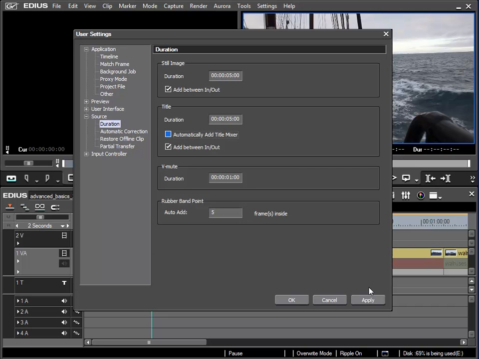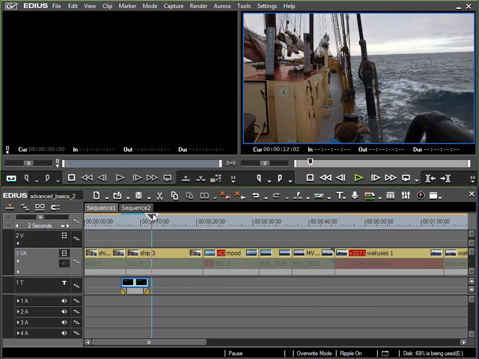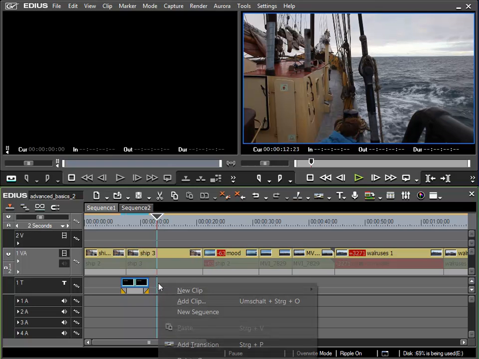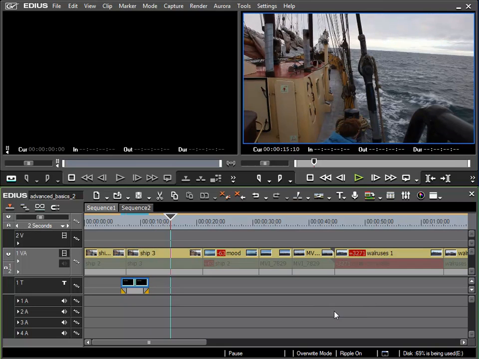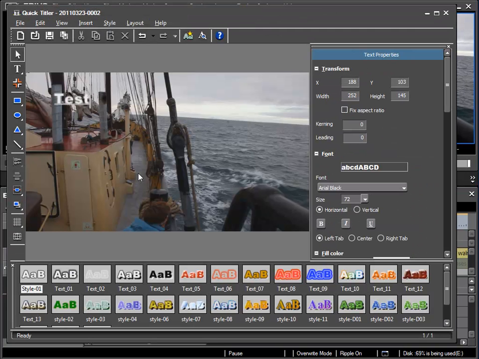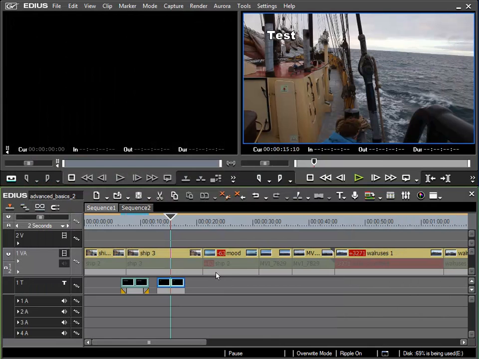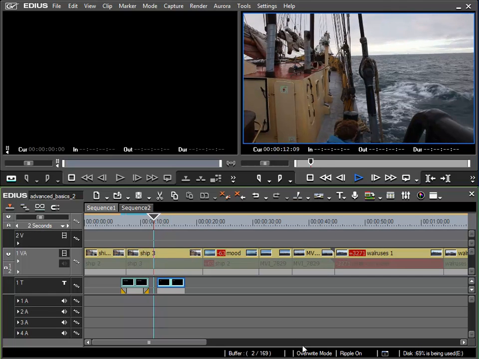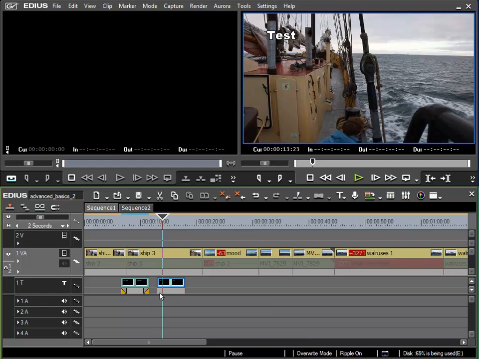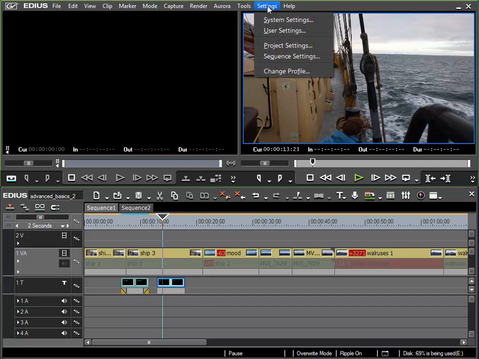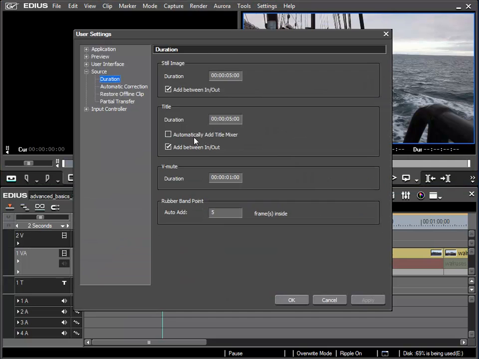I'll call it up in order to demonstrate it. Go to Apply and OK, and I'll now create a new title. Right mouse button, in the track, New Clip, Quick Titler, and when I now insert this new title, then we can see that the fade in and out appears to be missing. This was the in and out blend. I'll have a quick look. Yes, and I can see that the blending is missing. The title appears directly in the image without fading in at the beginning, and at the end it doesn't fade out either. And so those were the options for this title mix. I can decide for myself if I wish for the blend in and out to be specified automatically or not.